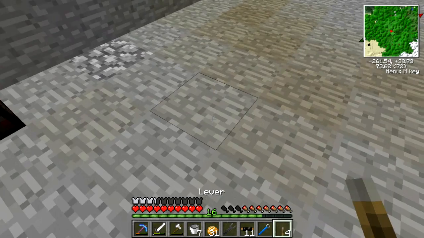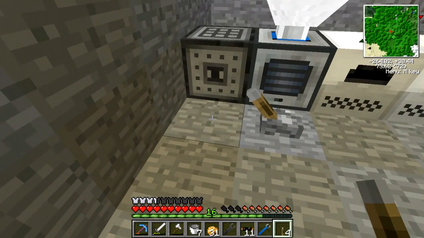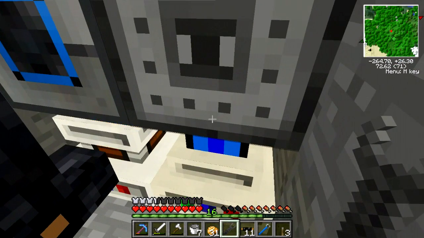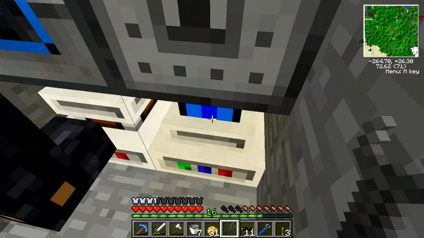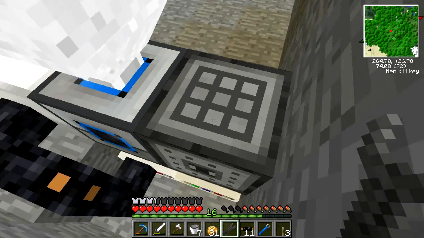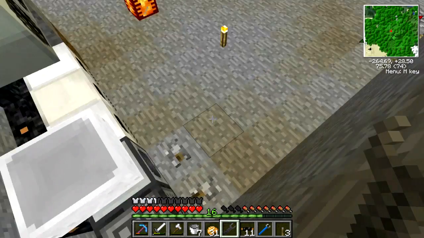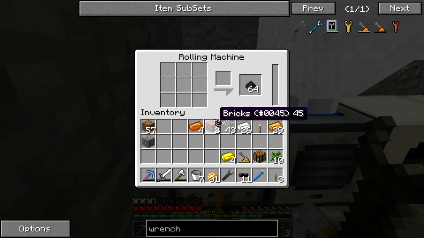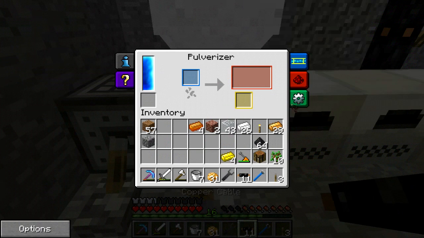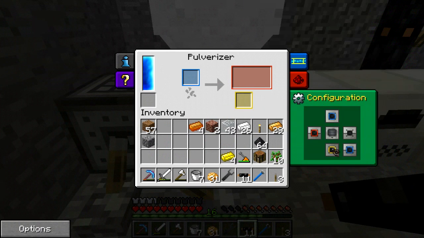Levers. My FPS is a little bit low at the moment. Hopefully the engine will now be on. Come on! No! Okay, maybe if I stick stuff in the machine. Coal dust. Oh, hang on. It's my pulverizer outputting things. Yeah, I've been pulverizing some coal.